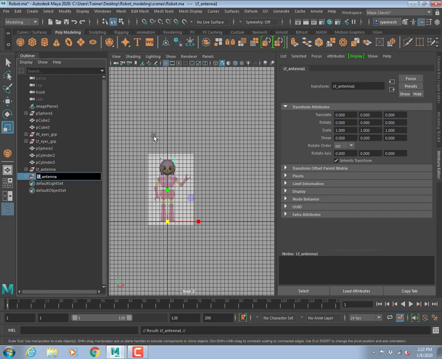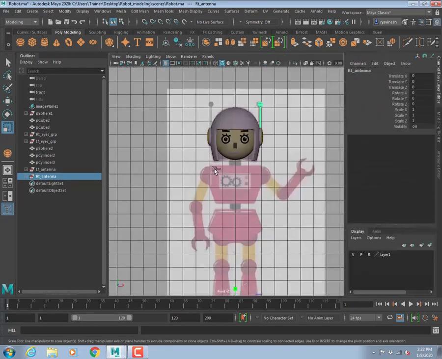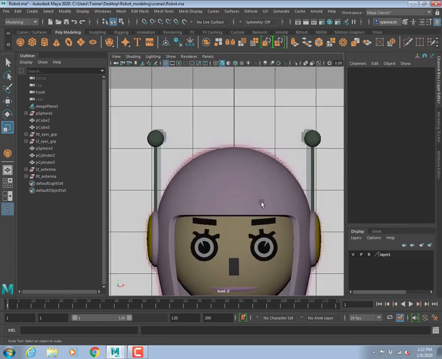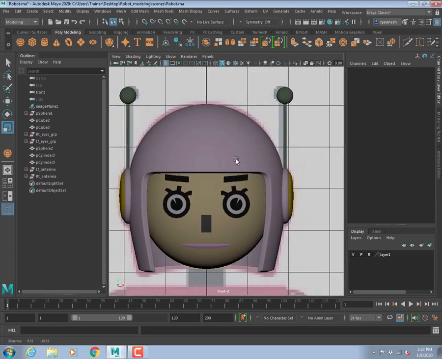I put RT for right. Then scale X to a negative value. So here is 1, so negative 1, like that. Easy, right?